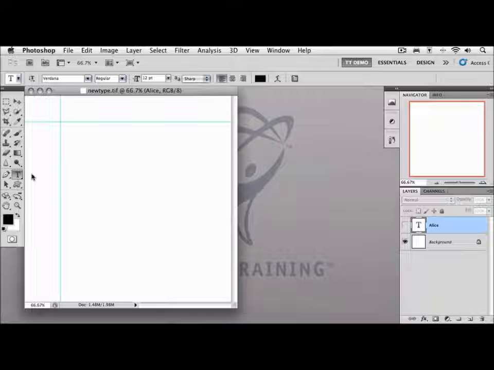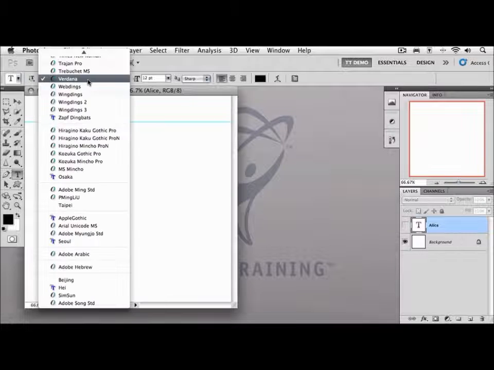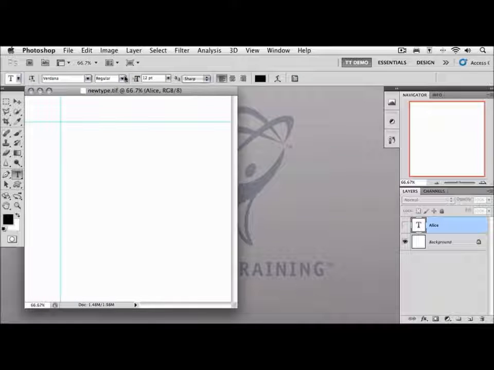With the type tool selected, I want to point out a couple of features in the options bar. Here we can choose the typeface that we're using. If you click on the pull down triangle, you have a listing of all the active fonts in your computer. Next to that, we can choose our font style. Here we can choose between italic, bold, or even bold italic. This is where we choose our type size. Right now we're set to 12 points. I'm going to increase this so that as I start typing you can actually see it on screen. To the right of that we have our anti-alias options. Right now we're going to leave it at its default setting of sharp.